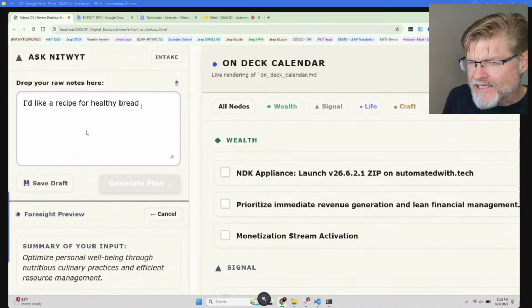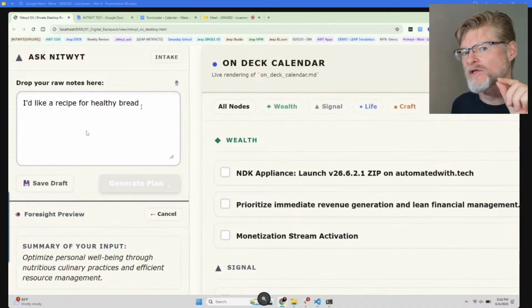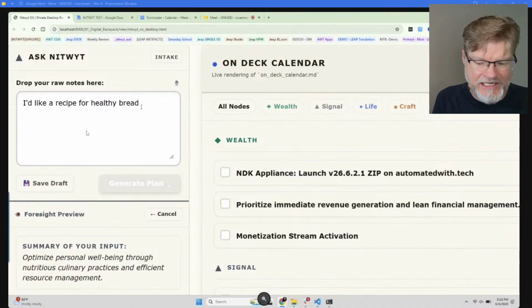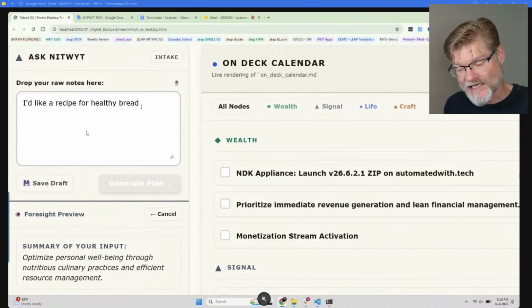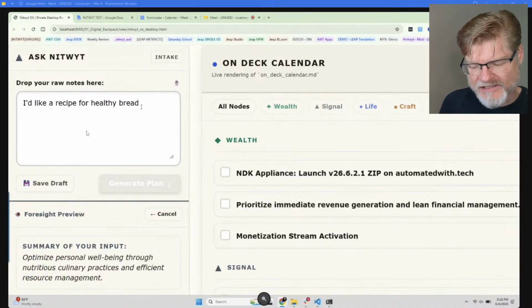That's kind of how I experience this, from the inside out perspective, which makes it very difficult to tell you how to do it because I'm always on the inside. So what I'm doing now is getting Nitwyt to figure out how to tell you on the outside, oh, here's how you operate Nitwyt. That's hence the outside in. I hope that makes sense. It's a little confusing, I realize.